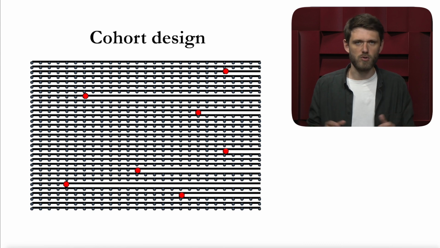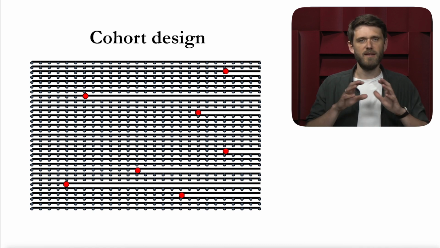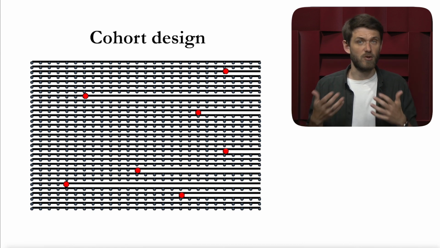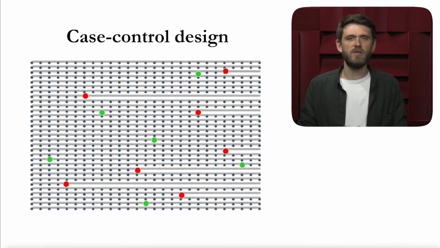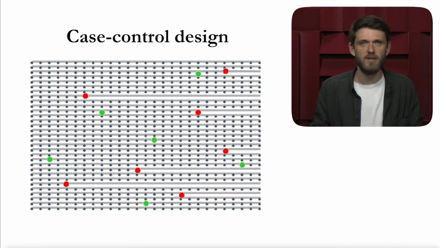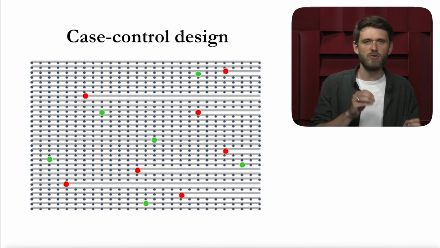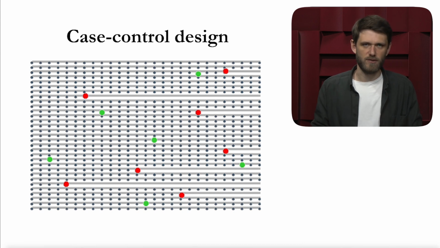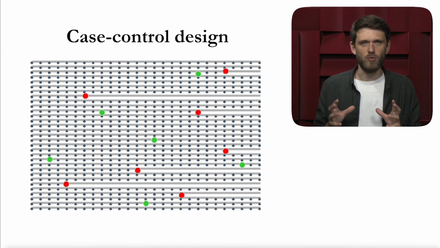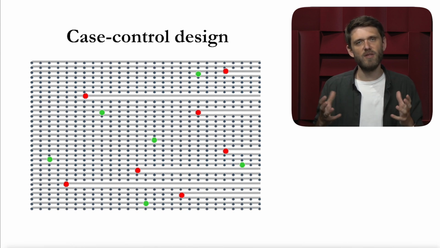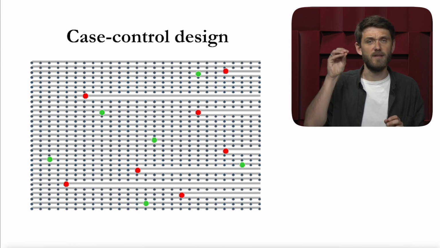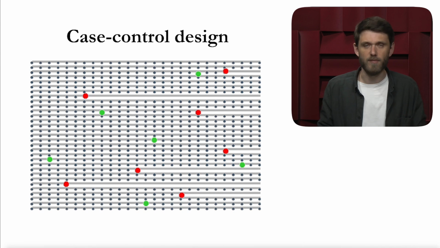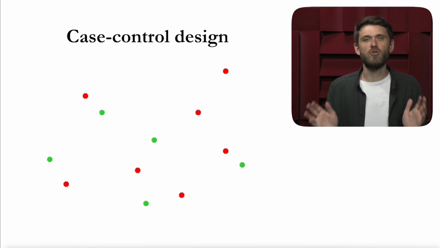So consider this cohort study. We have a lot of individuals followed for a lot of time, and some of these have an outcome. And in this figure, I've noted with bold lines that we are in a cohort design utilizing all available follow-up. However, in the case control design, the starting point is only considering the outcome, here denoted as the red dots. And we will then also sample some person time, denoted by the green dots. And we're doing this from the underlying cohort. So in a modern day case control study, you should be able to envision the underlying cohort, but instead of using all the available follow-up, you're only taking these samples, specifically the samples including all the outcomes, and random samples from the underlying cohort. And you'll toss the rest.